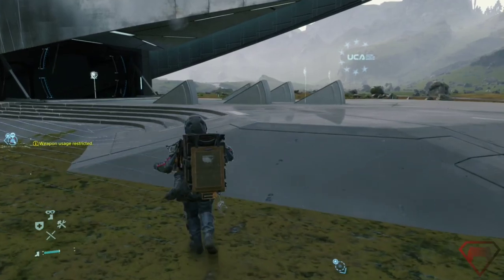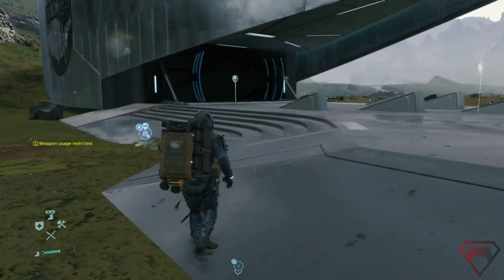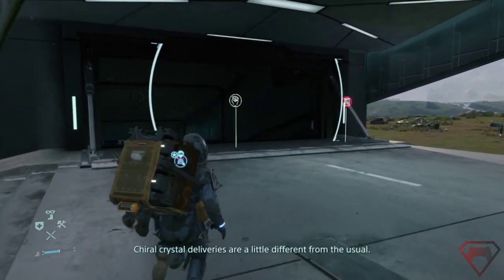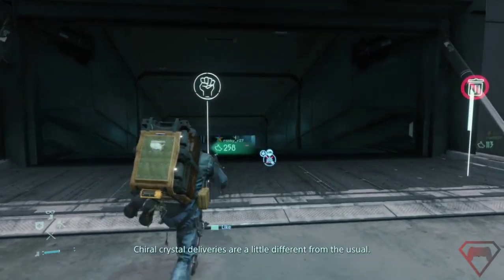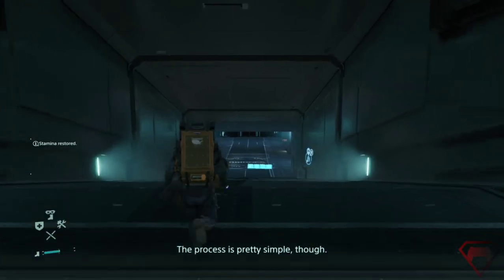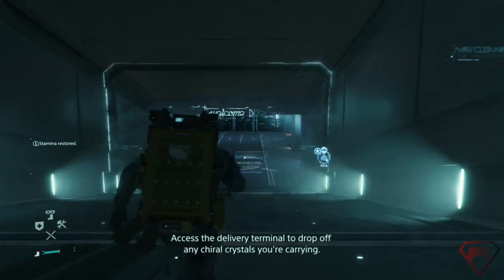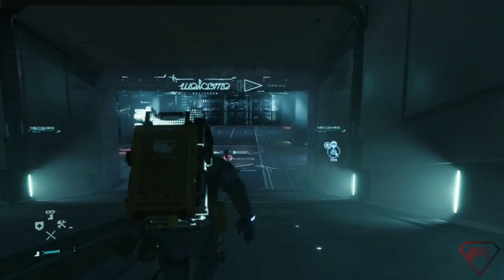Beginning scan. Scanning bridges ID. Verifying ID. Clear. Sam, chiral crystal deliveries are a little different from usual. The process is pretty simple, though. Access the delivery terminal to drop off any chiral crystals you're carrying.